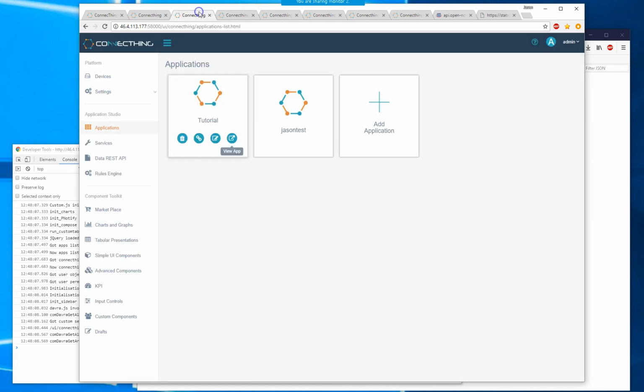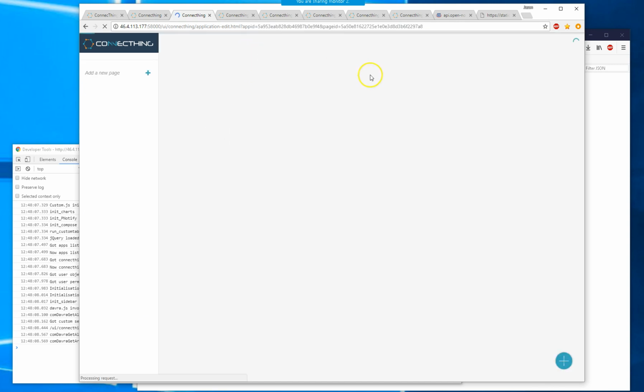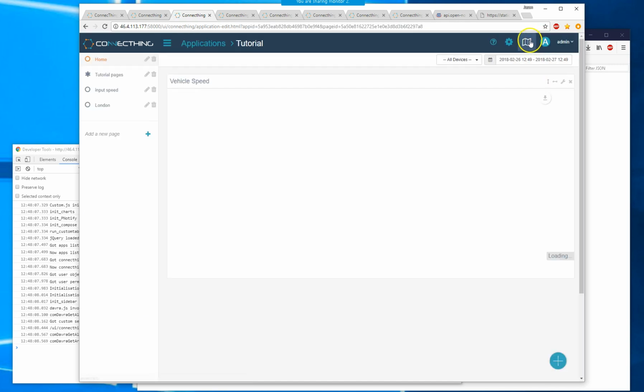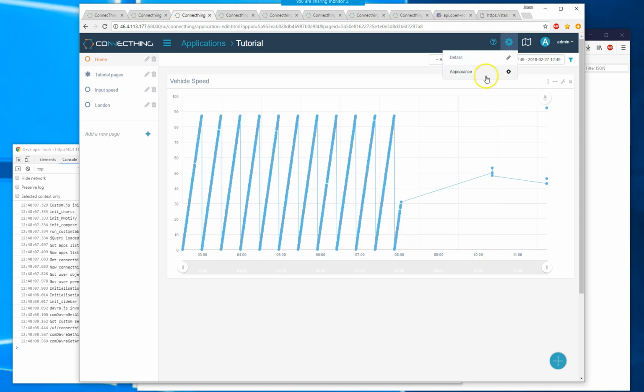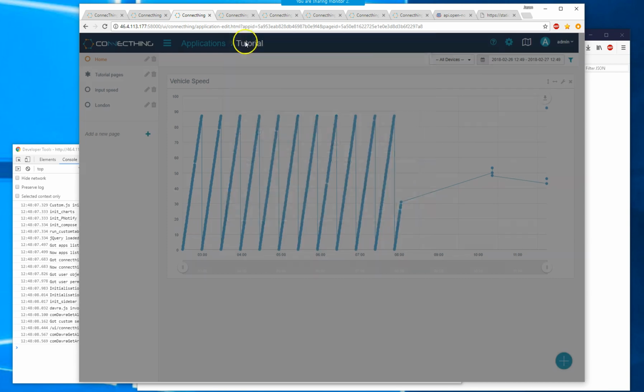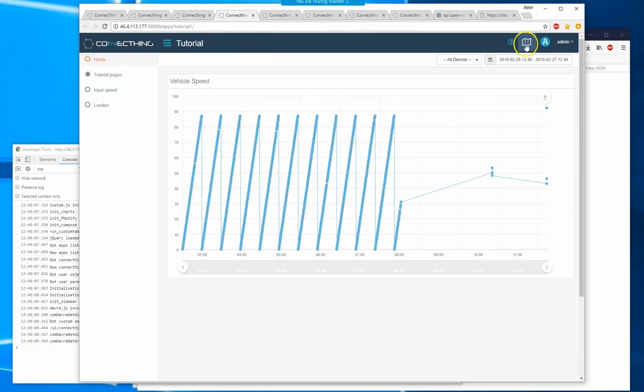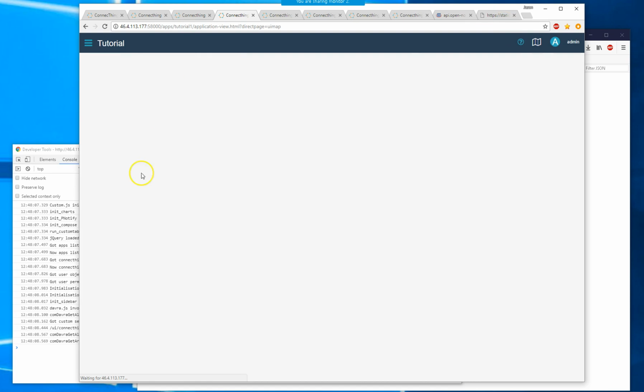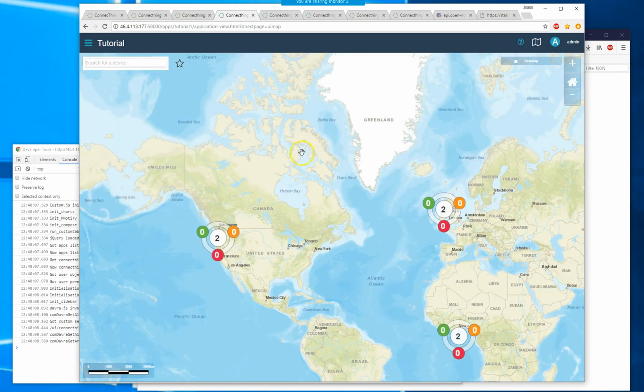In it, the settings we had enabled earlier, the map facility. In the details, enable geolocation. Because that was ticked, there exists this map icon on the top right. So while I'm in view mode for this tutorial, I can click the map icon and everything turns into a large map for visual exploration.